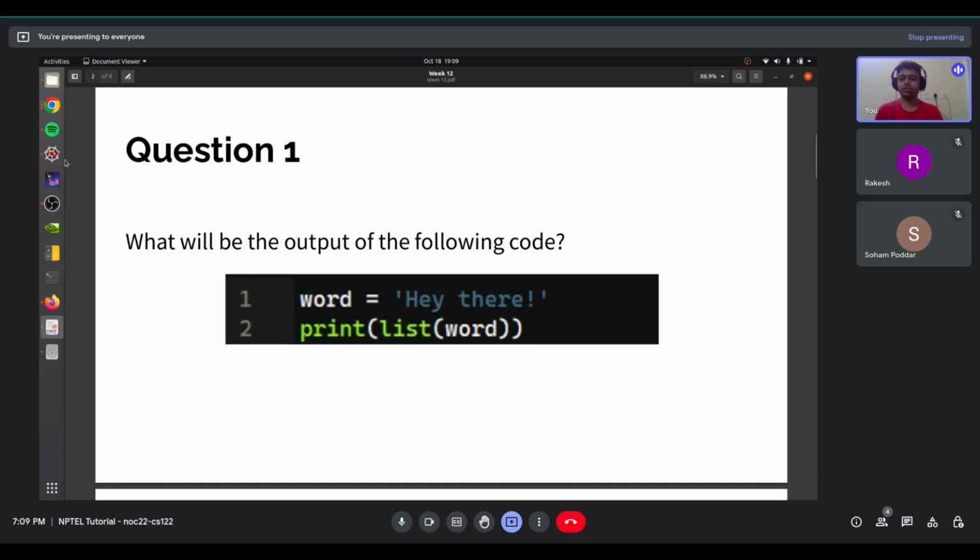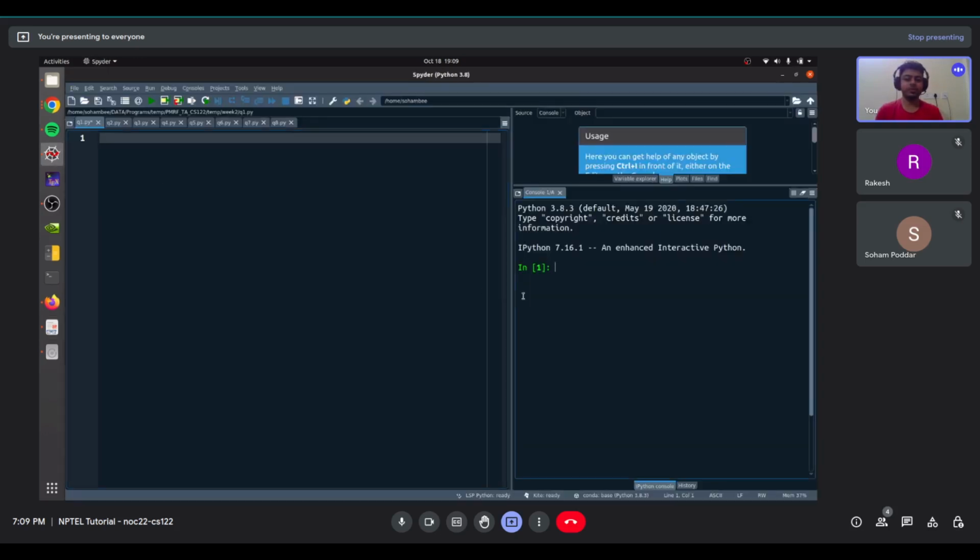So we can test it out. Suppose we have this word, something like "hey there", and then if we convert it to a list, you can see that we have each character as a single element in this list.